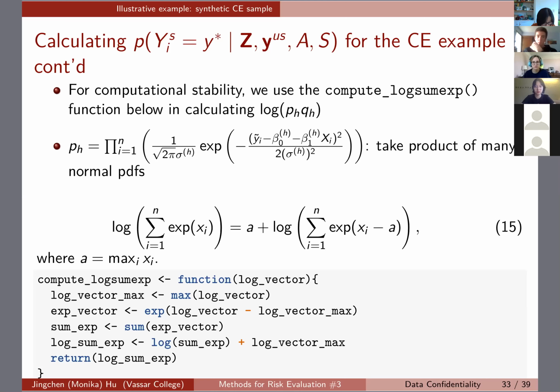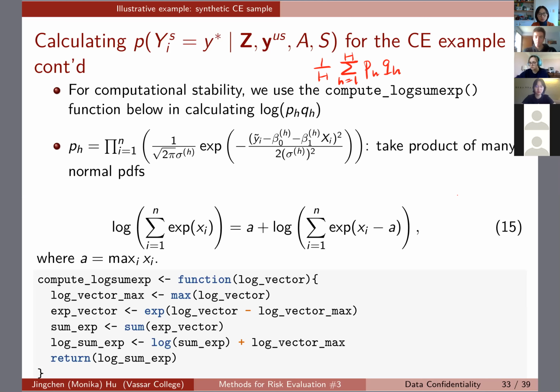Great question. I usually include all of the steps. Just so you know, what we're trying to do is this: we're trying to get the expectation of p_h, with p_h and q_h, and this is the thing that we're trying to compute.